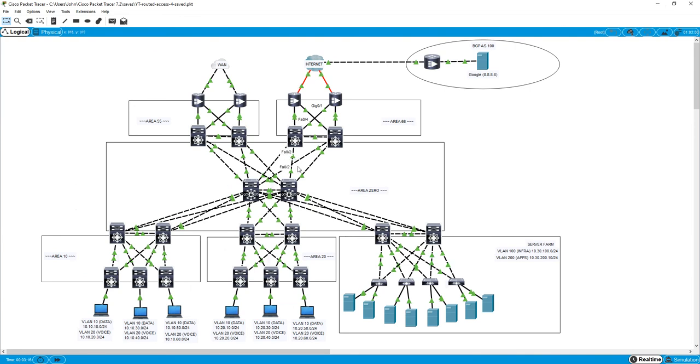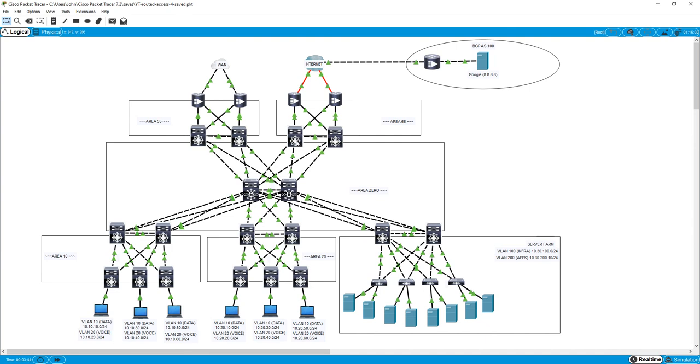And see, this is Packet Tracer being weird again. This has actually got default routes pointing here, here, and back into the core. Now, Area 66 is not a stub or a totally stubby area, and there should be no reason for an injection of a default route. That should just see the core fine, and I don't know why this does this. This is just Packet Tracer being bizarre.